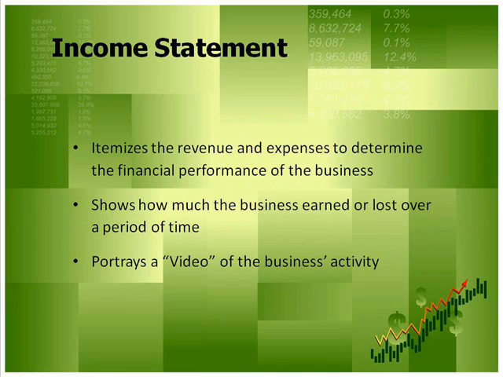First, let's define what the income statement is. The income statement itemizes the revenue and expenses of a business to determine the financial performance of the business. It shows how much the business has earned or lost over a period of time. It portrays a video of the business's activity. There are a couple of names for an income statement, sometimes called the profit or loss statement or the P&L.